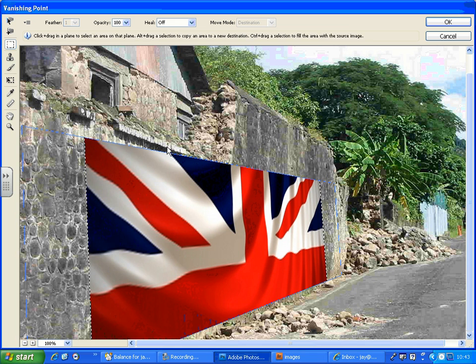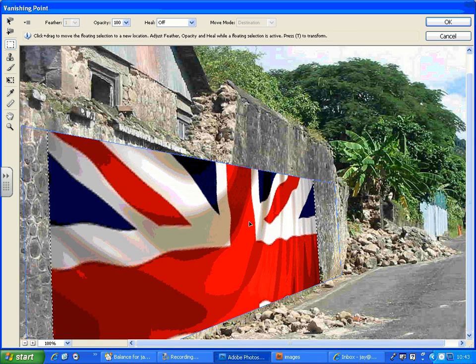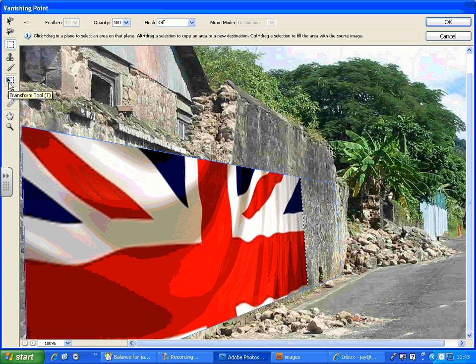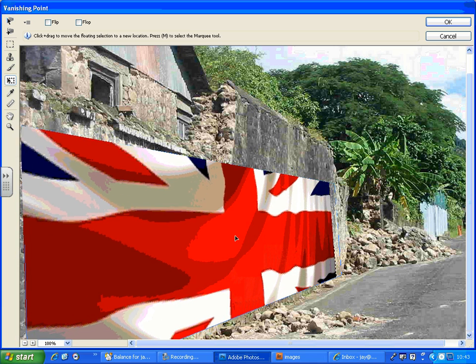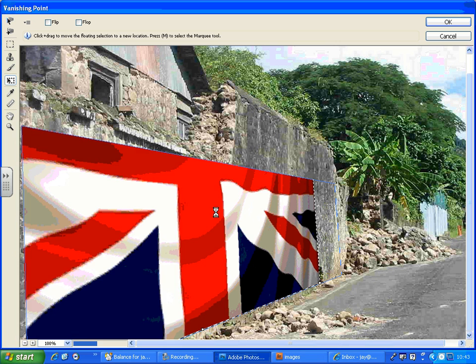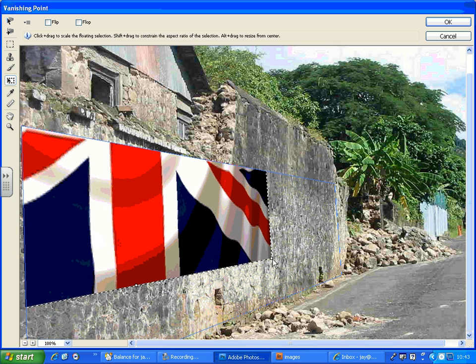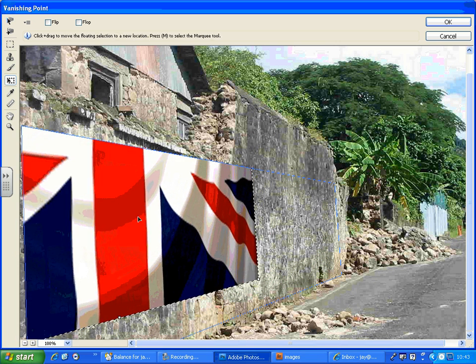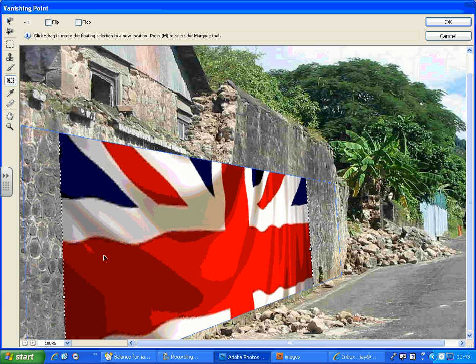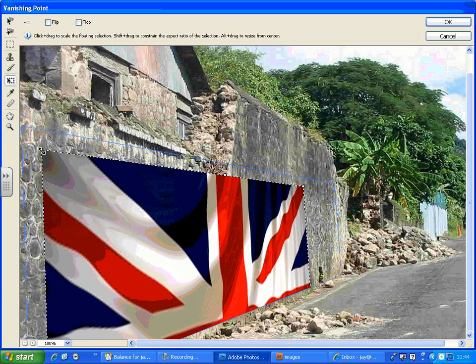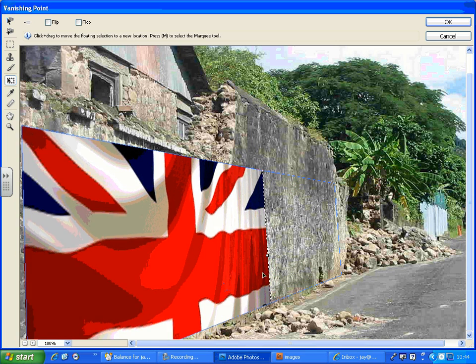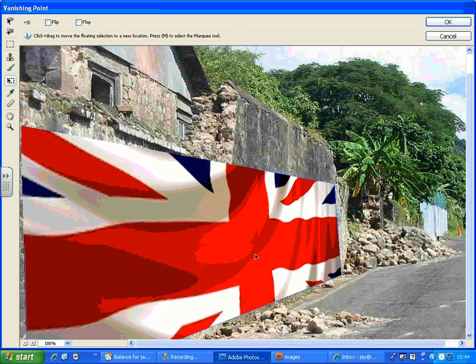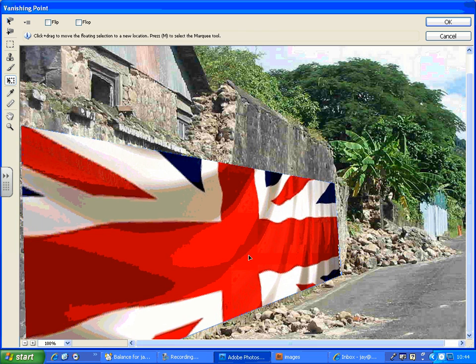And then you can adjust your flag. If you think that's too big, you can use the free transform tool within the grid, and you can control your flag like that. You can make it shorter. You can edit your grids as well. I'm just trying to see how much we can edit here to make it a bit shorter. So I can inherit it like that. Let's say I want something like this.